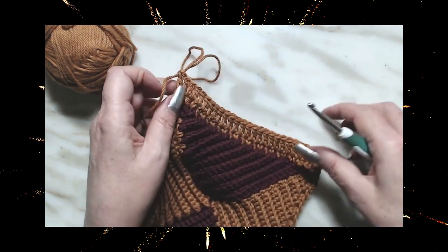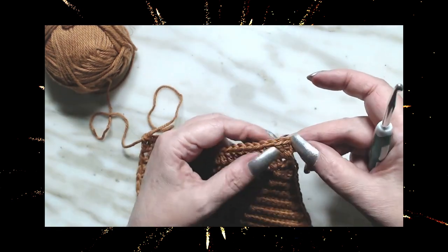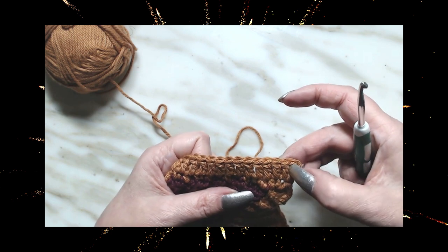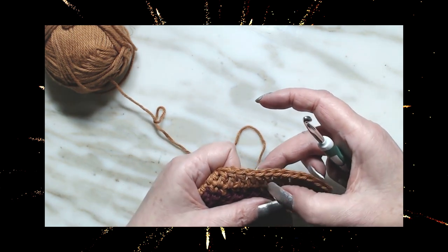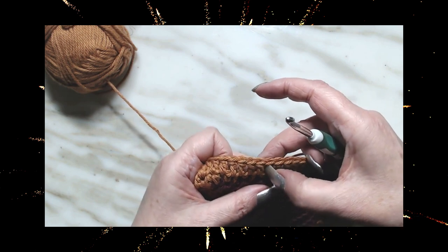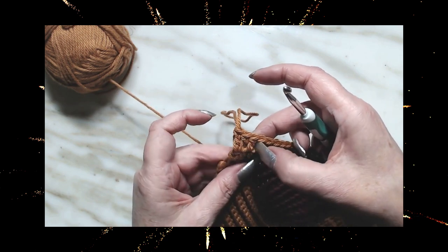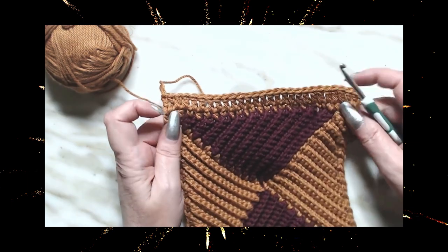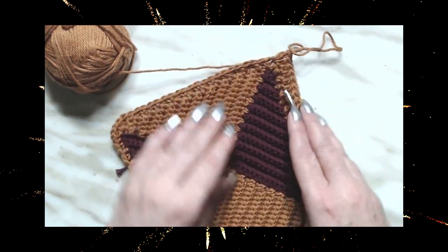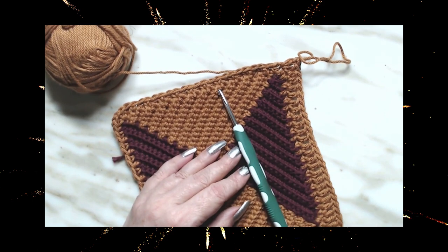I got 28, so let's count and make sure I did that right. 1, 2, 3, 4, 5, 6, 7, 8, 9, 10, 11, 12, 13, 14, 15, 16, 17, 18, 19, 20, 21, 22, 23, 24, 25, 26, 27, 28. I ended up with 28. So I'm going to do the next one and I'm going to see if I'm right or not.